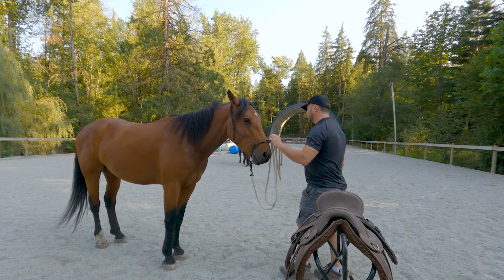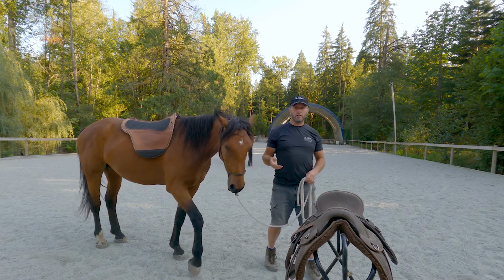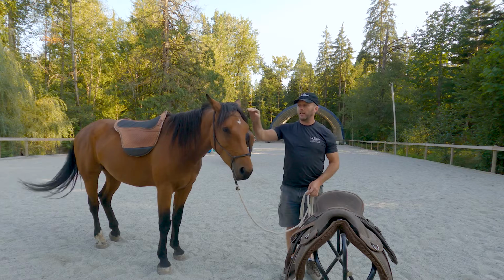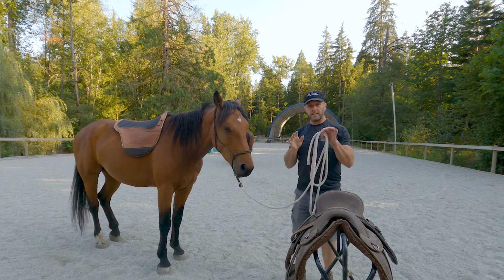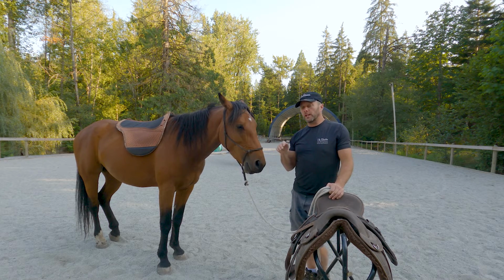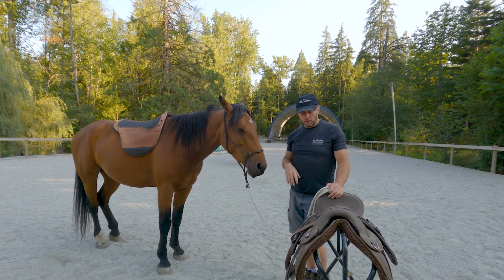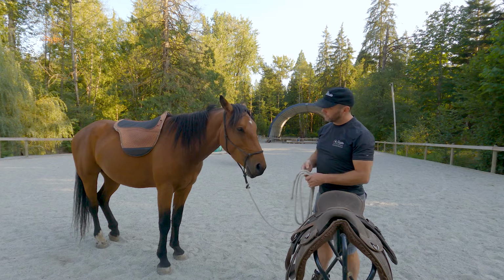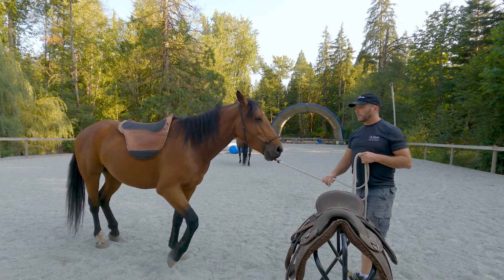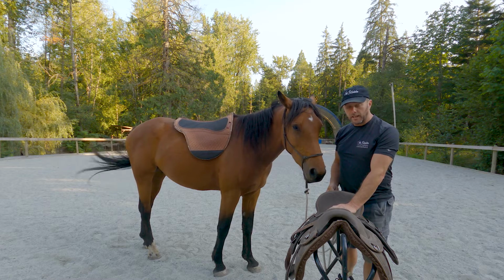So we'll come up and we'll just say, it's cool, man. Chuck that up. And not a lot of change. In fact, he's already scratching at his own flies and stuff like that and doesn't seem to care. And he's quite relaxed. What I don't have is anything on the end of my lead rope that is trying to run off. But my bar is also that I don't have a horse that is chucking their head up high, is getting really worried, has big wide eyes, or any of that. So I'd call this relatively successful at this point. I'm going to drag him forward, see if he'll take a step. That's a good boy.